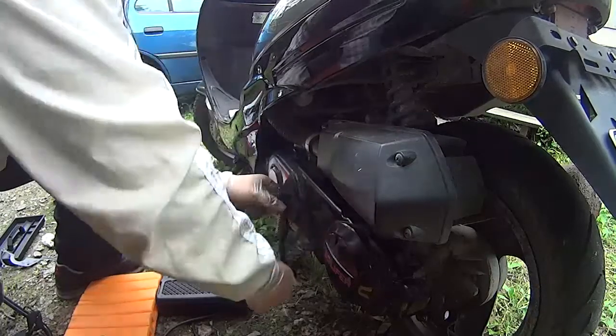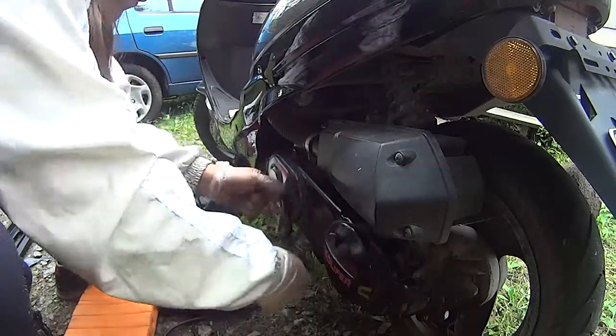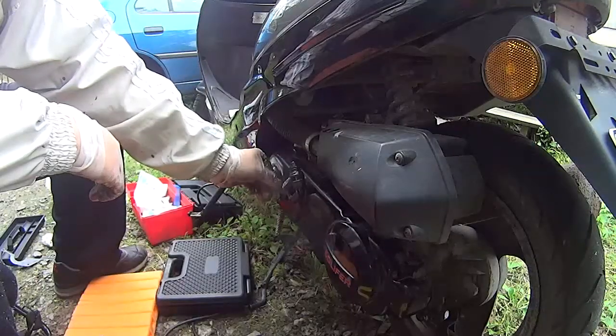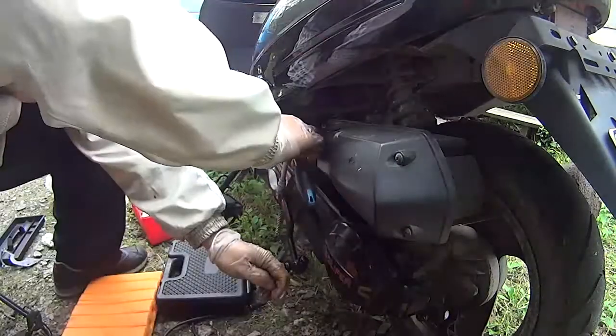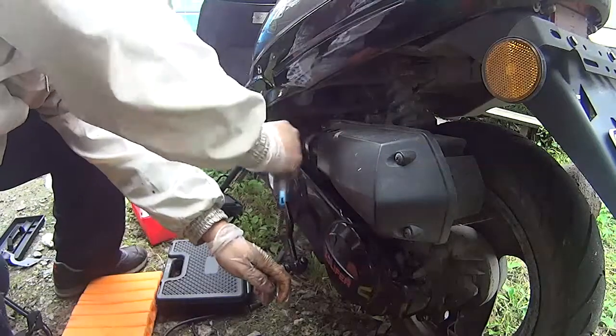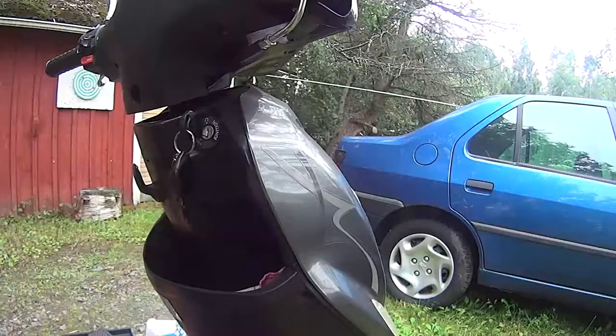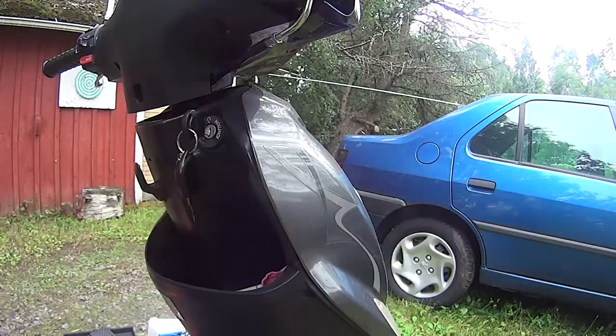And then finally I made a small adjustment for the kickstart. I set it a bit more upwards position than it's usually, because it's easier to kickstart it then. It's kind of important in cold weather. So, let's see if it actually works.